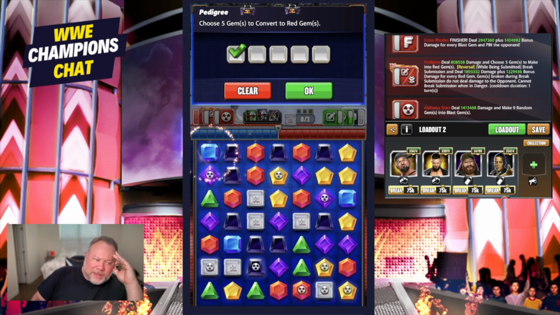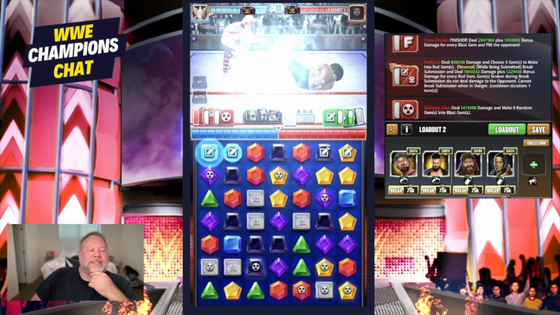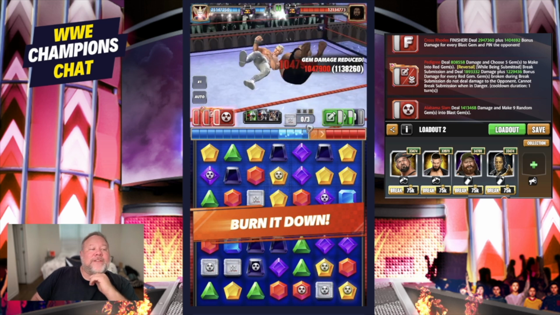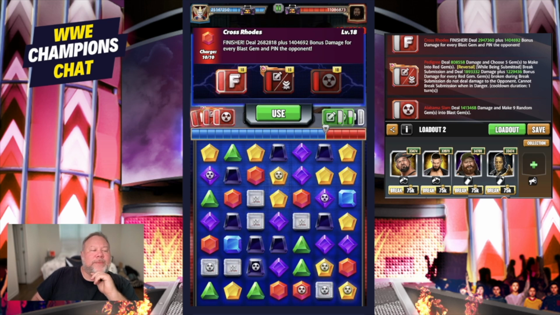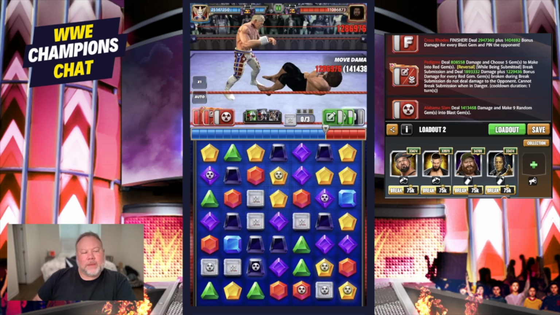Let's do something like this. 1, 2, 3, 1, 2, 3. Let's see if that, hopefully no cascade. And it refills the red, notice, right? So now we're going to make 9 more blast gems. That'll give us 18.